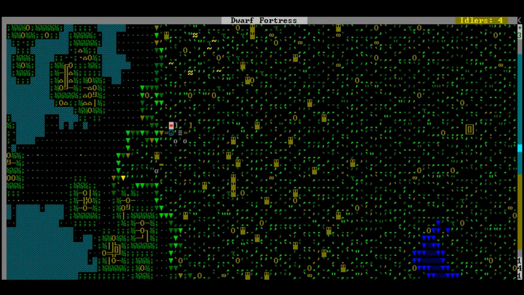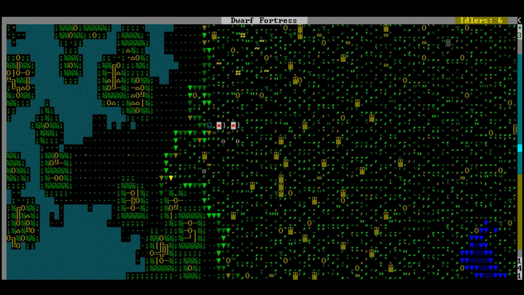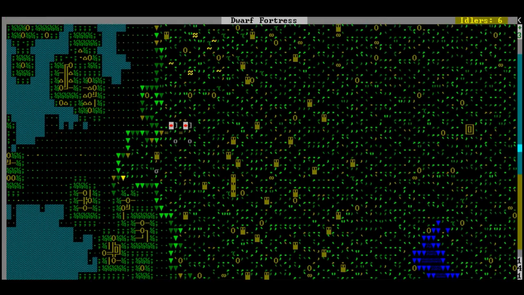He's working on making the charcoal. We have our builder over here. Alright, got a smelter. One charcoal's done. Let's see what we can do. Cool, got 2 charcoal done. So, let's get rid of that wood furnace.